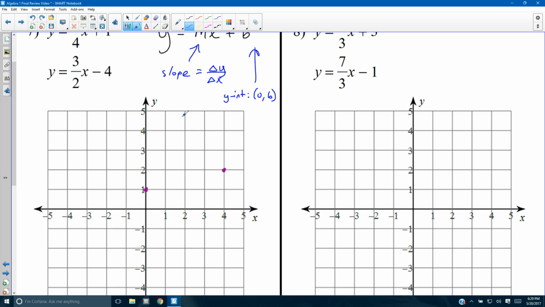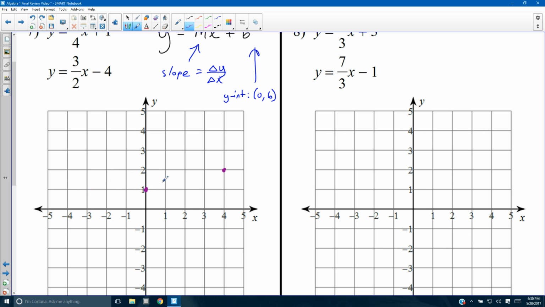Now, you only need 2 points to create a unique line, but for the sake of argument, let's go ahead and do another set, especially to talk about the fact that I rose 1, that's a positive number, and I ran 4, that's a positive. Rise 1, run 4. Positive 1 divided by positive 4 is positive 1/4. Remember these slope triangles? I'm mentioning that here because a positive slope goes up as long as you're going to the right. That's a positive slope.